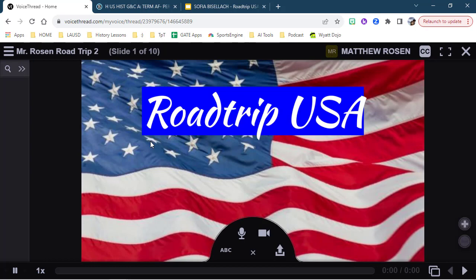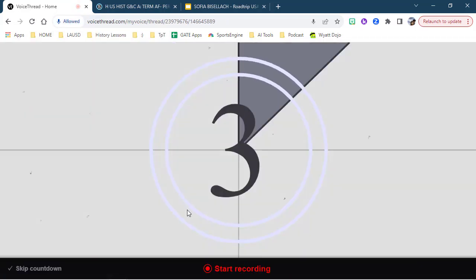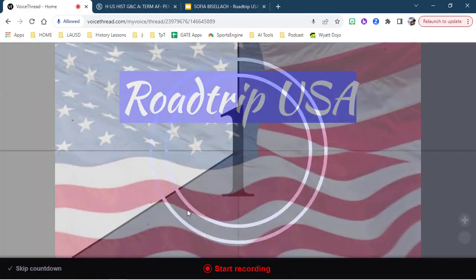Each slide can take comments. When you want to comment on a slide, you'll click the microphone. There are other kinds of features here also. You can add text. You can even add video or even upload other kinds of files. We will be focusing on the microphone. Let's try an example. Clicking the microphone and allowing access to the microphone on the computer makes this fun.